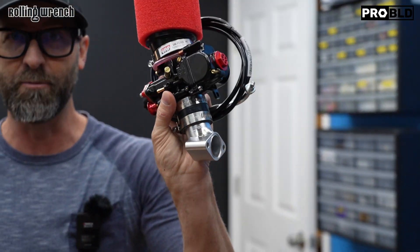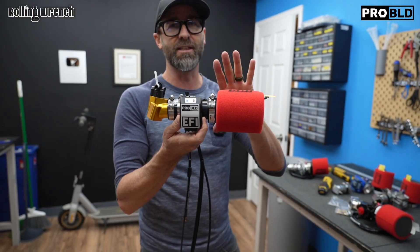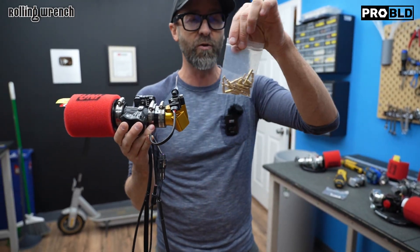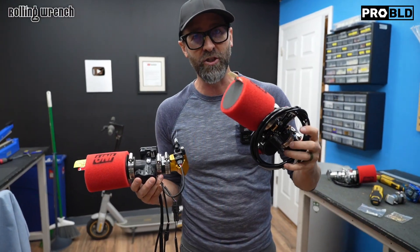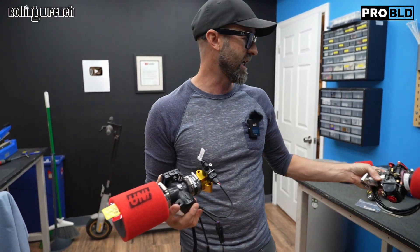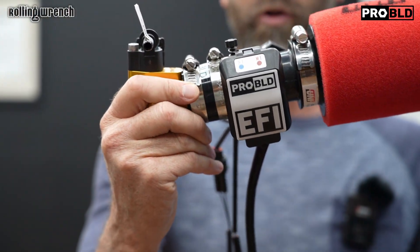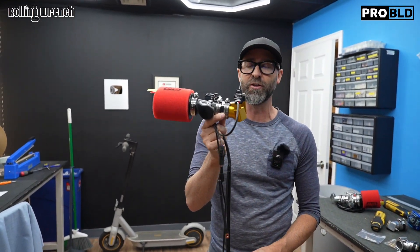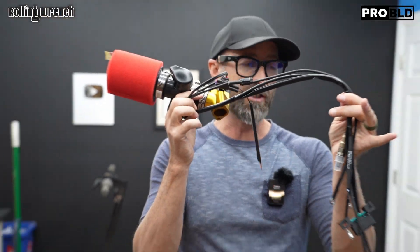If you want to take it one step further, the PWK is the best you can do for a carburetor. We do have an electronic fuel injection system — this is the bee's knees. This will automatically auto-tune your bike. You don't have to worry about jetting. With the PWK, there is a little bit of fiddling and tuning you have to do, and once the temperature outside changes, you may need to change your jets. But if you want to move into the modern world, this is our auto-tune fuel injection system for the GY6 150cc and 171cc. Three wires hook it up, and it's 100% auto-tune — meaning turn the key and it adjusts for atmospheric pressure, temperature, altitude, all the factors you ever have to worry about with jetting.